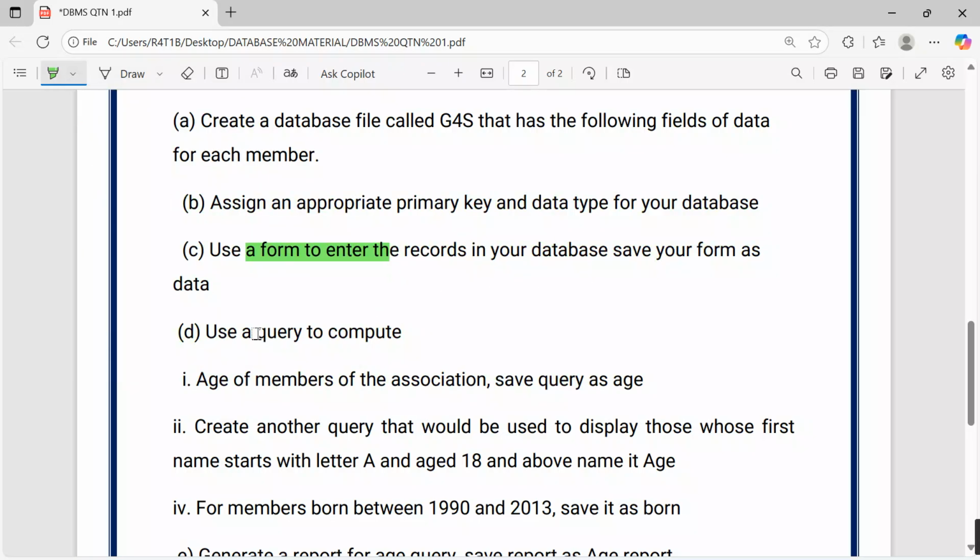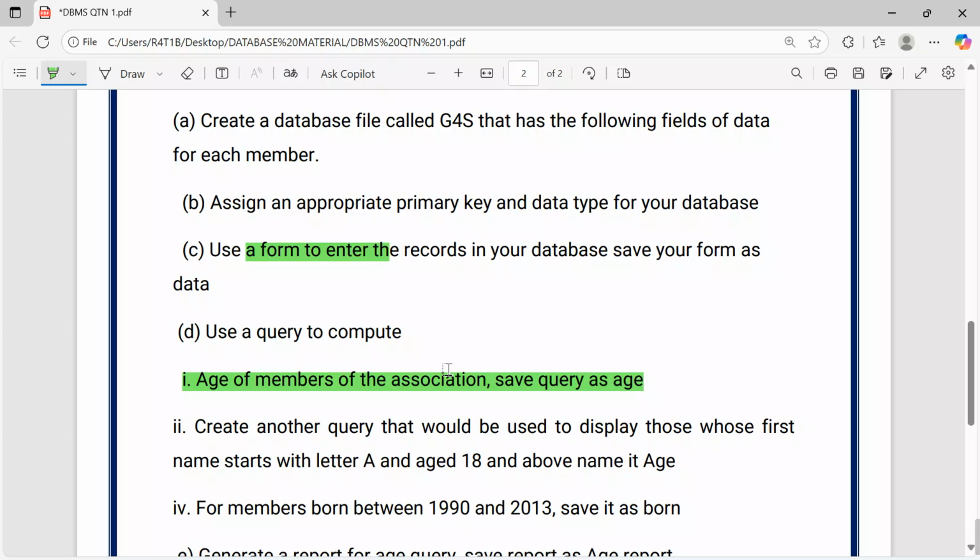Now, after achieving that, use a query to compute age of members of the association. Save query as age. So they want us to compute age here. Remember to access this question within our description.